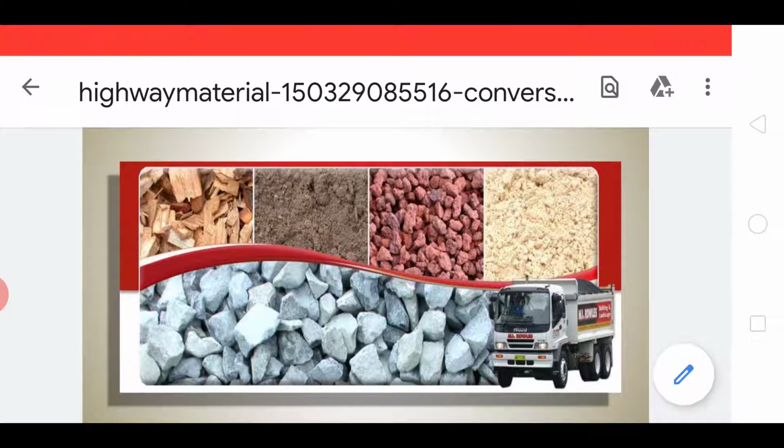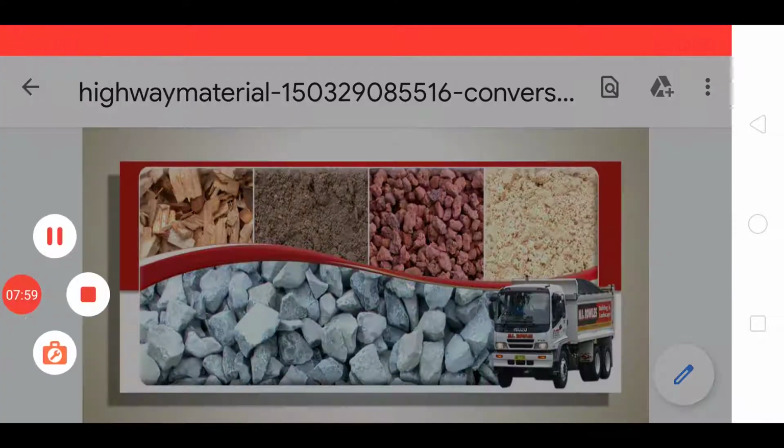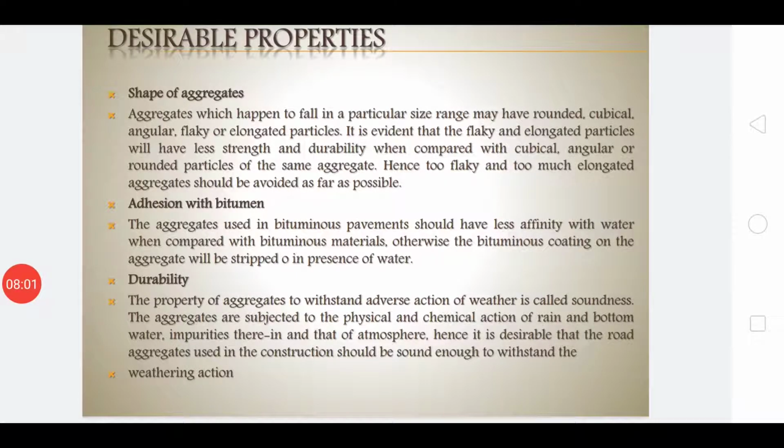So in the next presentation, we'll see the desirable properties of aggregates. Just to revise, till now we had seen these stone aggregates have to resist the wear due to abrasion action and weathering action, and need to resist the magnitude of heavy wheel loads.